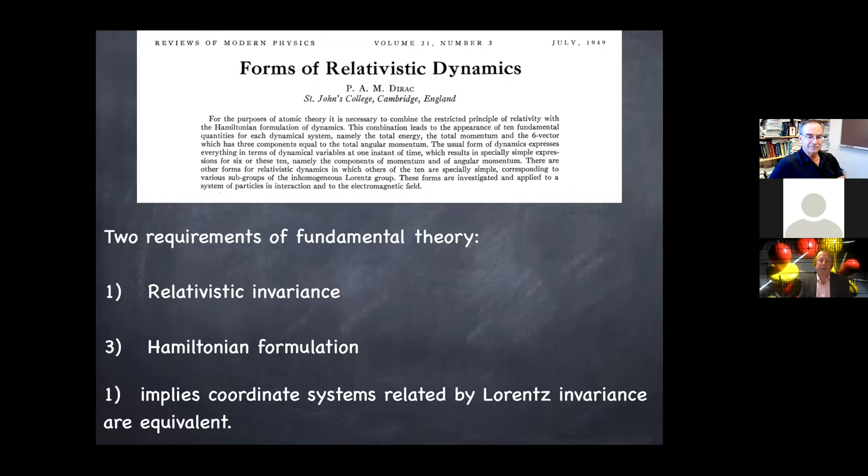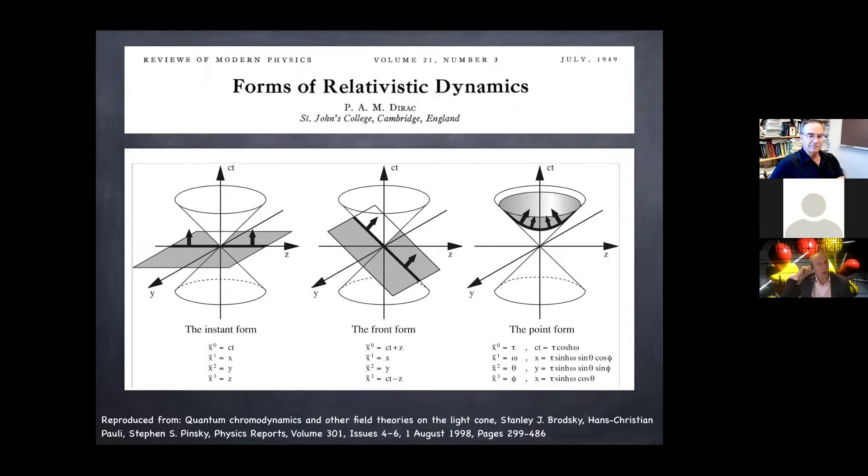OK, and if you have a relativistically invariant system, what does that mean? It just implies that your coordinate systems, coordinate systems related by Lorentz invariance, are equivalent to each other. So given a particular coordinate system, all Lorentz transformations of that coordinate system give you an equivalence class. But that doesn't mean that there's only one equivalence class. And so what Dirac worked out is that there are, in fact, three equivalence classes of coordinate systems. One is the one that we know very well, which is called the instant form or Dirac called it the instant form. That's where you formulate your theory by defining all your variables on a space-like surface.